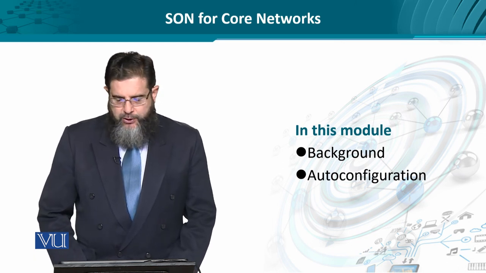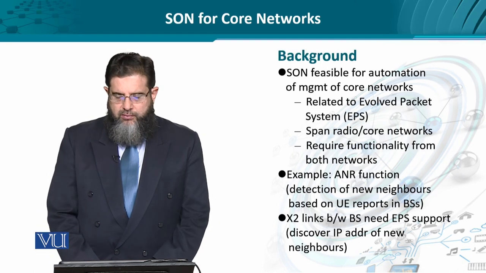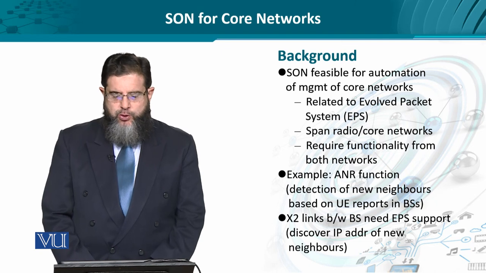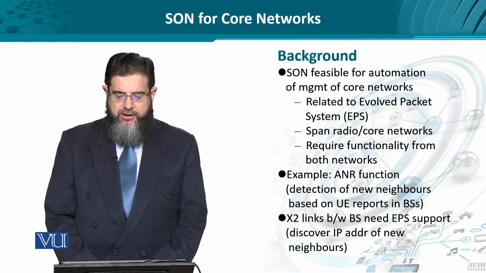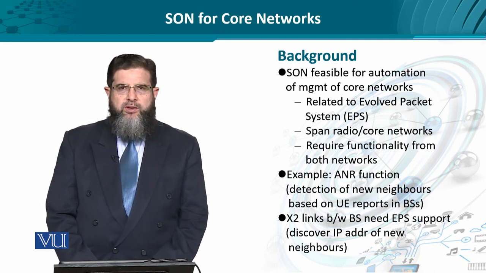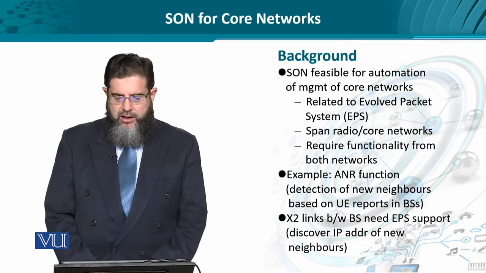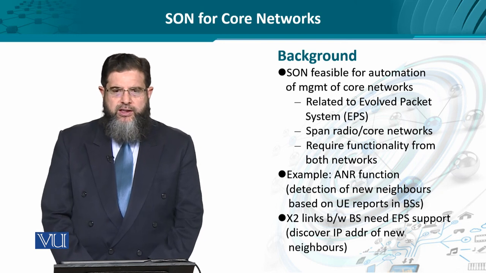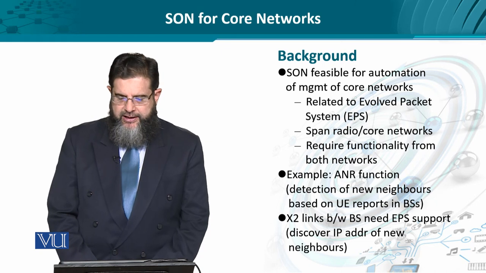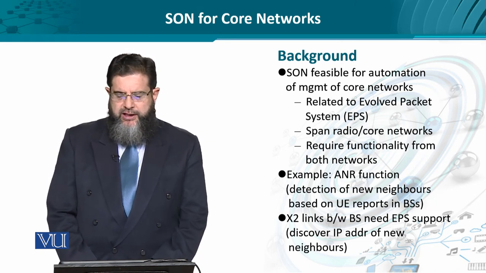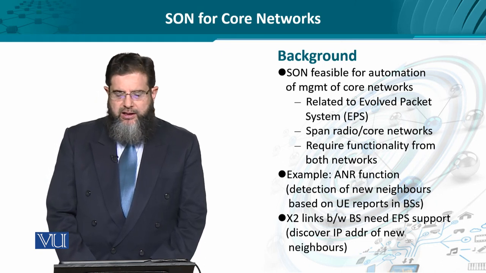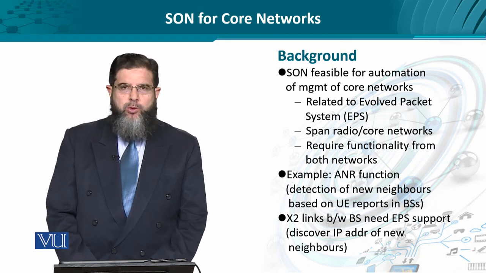We are going to look at a specific use case of auto configuration. Wherever we deploy a self organizing network based framework, this results in improved management, and we are going to replicate the same for core networks as well. In 3GPP guidelines, particularly 4G and 5G, we had the evolved packet core — the evolved packet system involving certain entities. Since we start off with the eNodeB talking to the serving gateway, the home subscriber station, and the PDN gateway, we are looking at both radio and core networks. So once we talk about the improvement of management functionality using SON, we are actually looking at an end-to-end mechanism involving both wired and wireless.